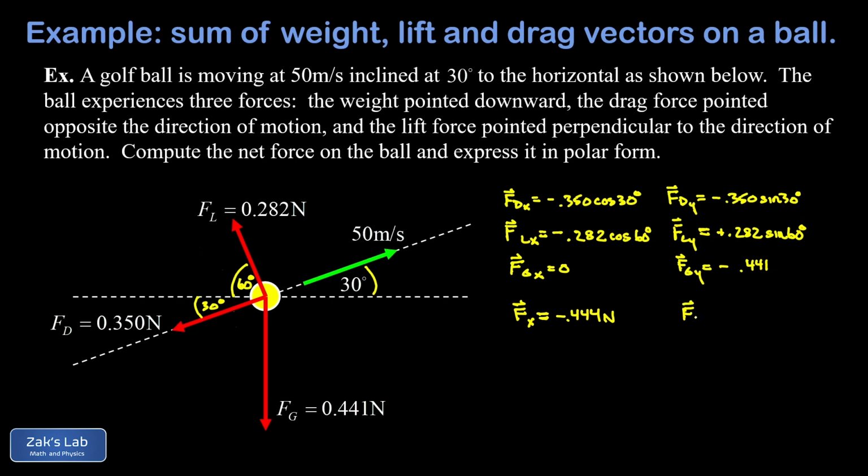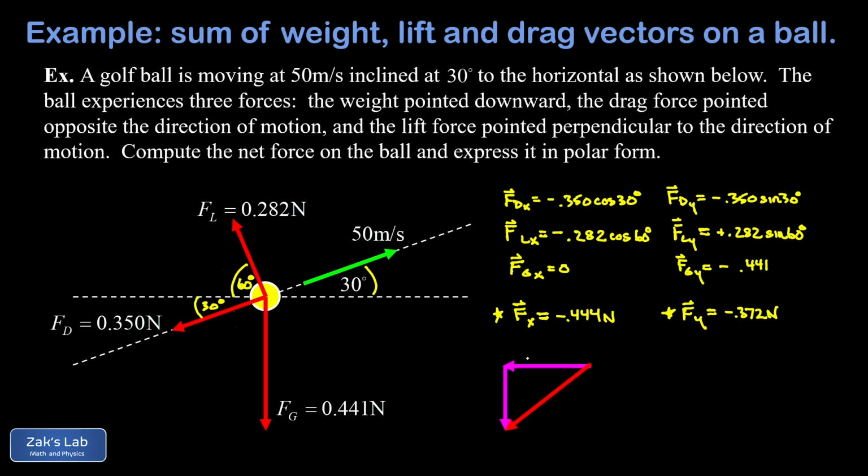We do the same thing in the y direction. Just find the net y component by adding all these things up. And this gives me about negative 0.372 newtons. So those are the x and y components of the vector sum of all of these forces, but we still want to express our final answer in polar form. So at this point, we're going to draw a triangle to assist us. And for the horizontal leg of that, we're using our net x component, and for the vertical leg, the net y component. So there's our net x component and our net y component, vector added head to tail to get our net force on this golf ball. And that net force points from the tail of the first to the head of the second, as usual.